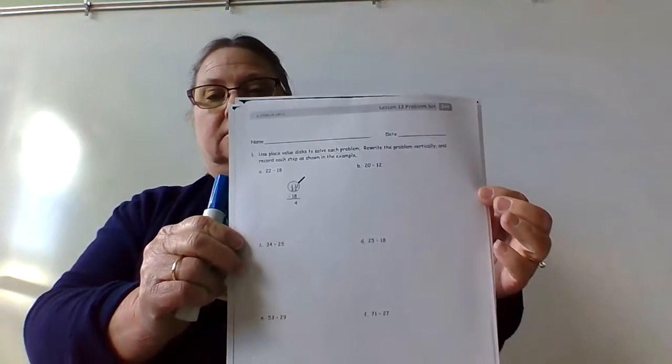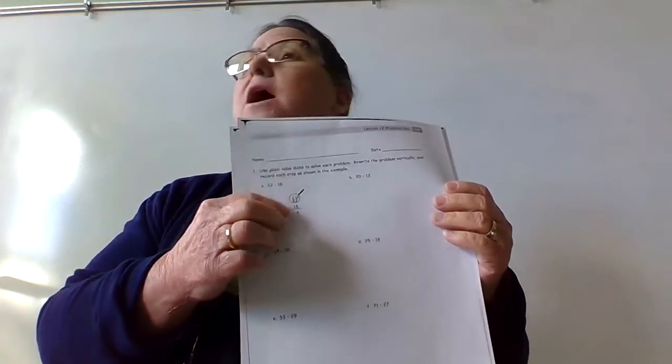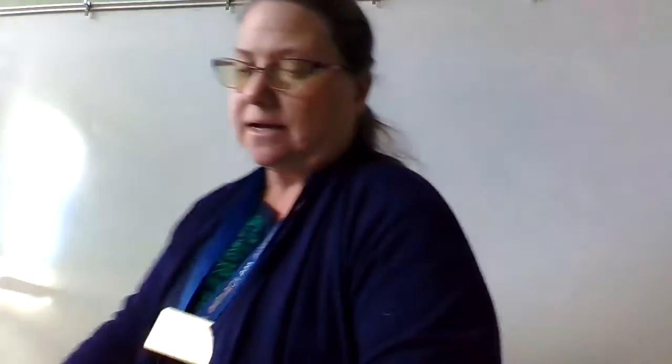Okay. So, problem set for lesson 12. Do you see this little drawing right here? It has a magnifying glass on it. We're not doing ours that way. I'm just going to cross that out because we haven't learned it that way yet. We're going to do it a different way, just like we've been practicing on the board.